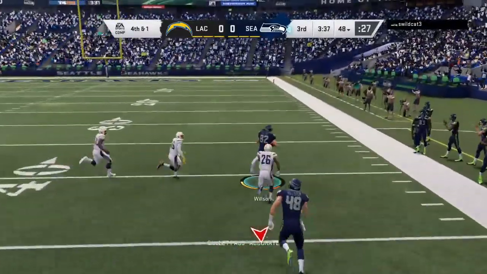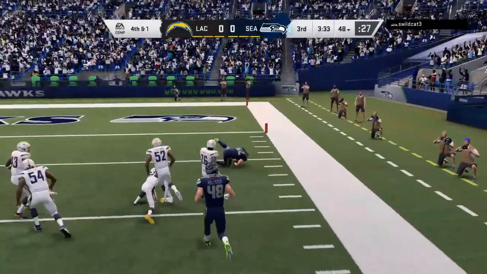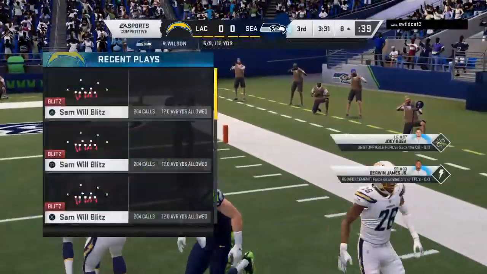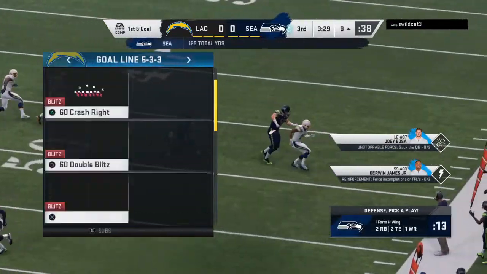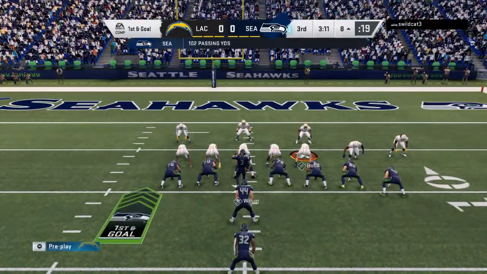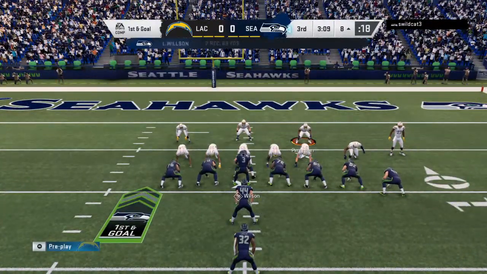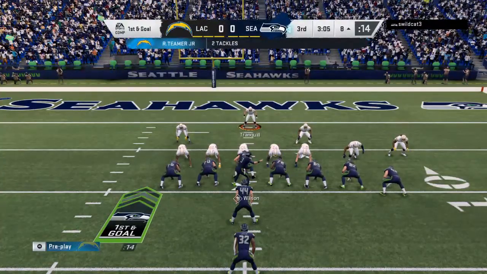They're able to locate Wilson. And he's taken down all the way inside the LA 10. Wow, first and goal, and defensively, all they can do is shake their heads. Not only did they allow the conversion, but a big play as well. The chain gang hustling to catch up. Here's first and goal from just inside the 10.